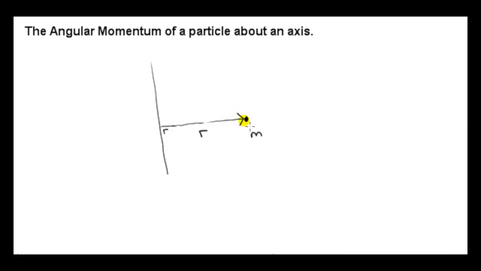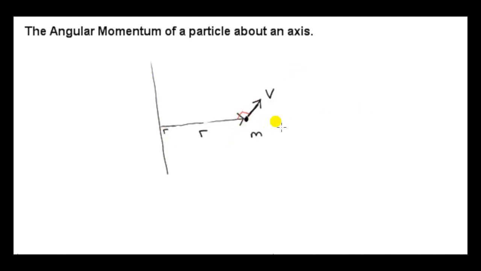So here's the position vector. The velocity vector might look something like this, but the axis is within the plane of the screen, so the velocity vector will be into the screen. These two are always at right angles. We could consider the angular momentum of this mass m about this axis when its velocity is in any direction, but we will be looking at a rigid body, so r will always be fixed in magnitude, because the particles are at a fixed distance from each other. And the velocity vector will always be perpendicular to this position vector r.